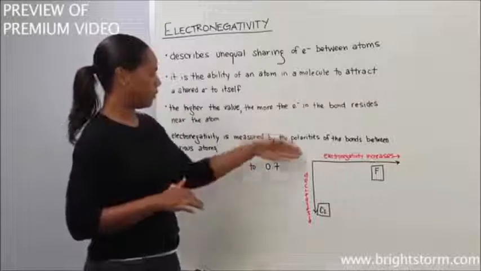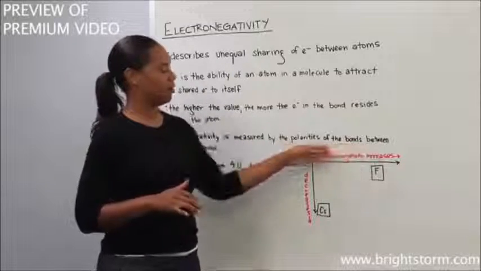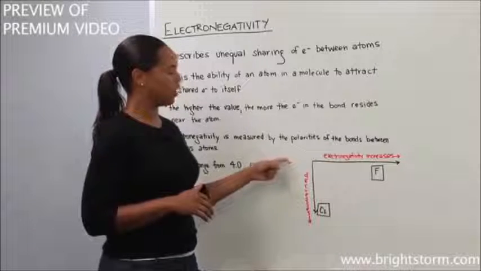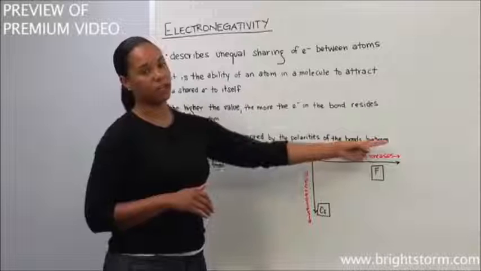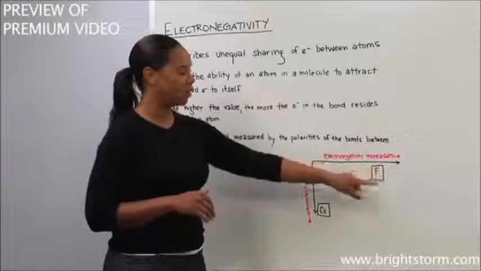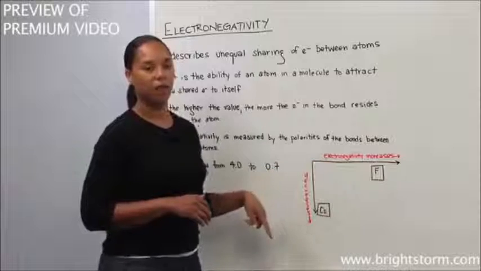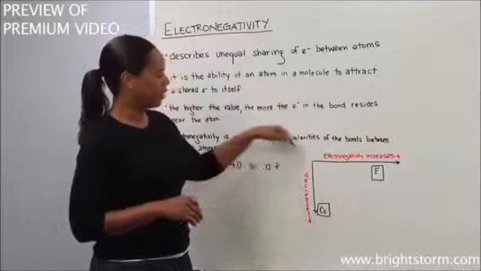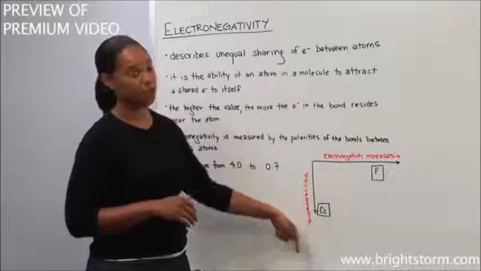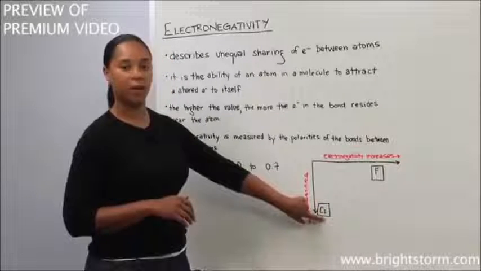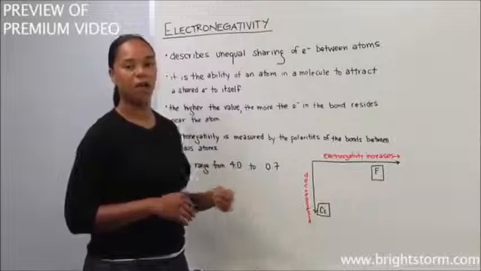And so this schematic here is, you imagine, a faux periodic table, if you will. Electronegativity increases as you go to the right towards the nonmetals, with fluorine being the most electronegative atom with a value of 4.0. And electronegativity decreases as you go down the periodic table, with cesium having the lowest electronegativity of 0.7.